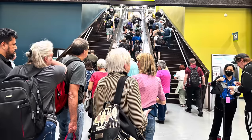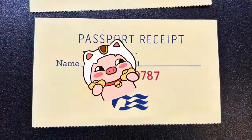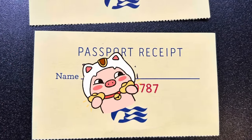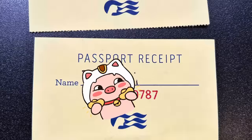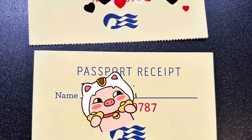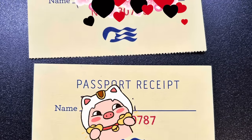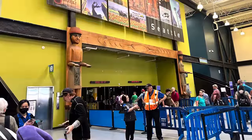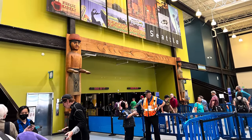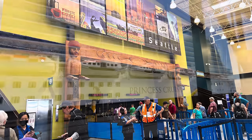And surprisingly, they will keep your green card for several days locked in their safe before they return it back to you. This is something new to us because in our prior cruise trips, we never had the green card kept by a crew member. I think it depends on the cruise line and also the ports you're traveling to. I do see a lot of folks taking their luggage inside the security and spending a long line and longer time waiting to drop off their luggage.